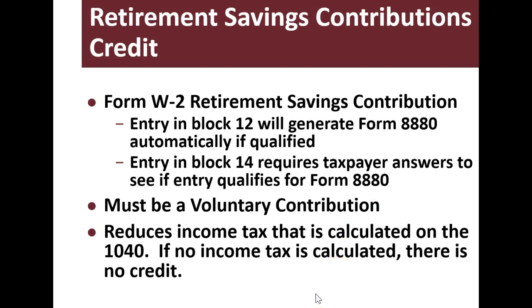And this credit takes the form of a reduction of the income tax that is calculated. If no tax is calculated, there's no credit. So sometimes you might go back there and say, why don't they have a savings credit? They don't have it because they don't owe any tax.